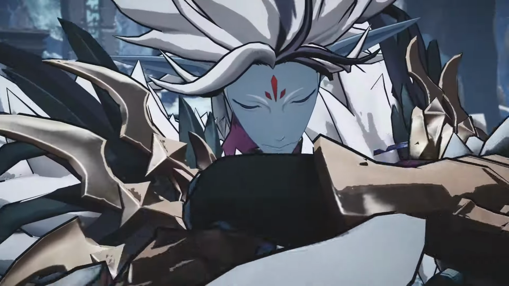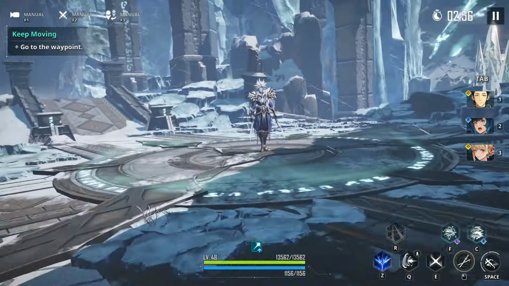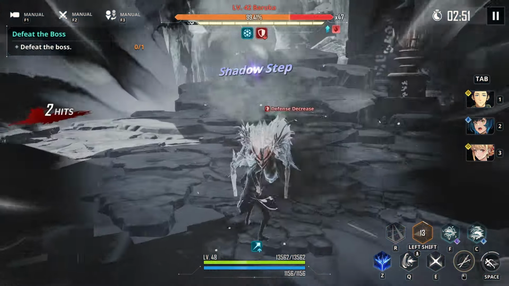So the first thing you want to do after the opening cutscene is just walk forward and stand still. Baruka will go in a cloud of shadows, and then he will teleport towards you. You can get your shadow step off there.